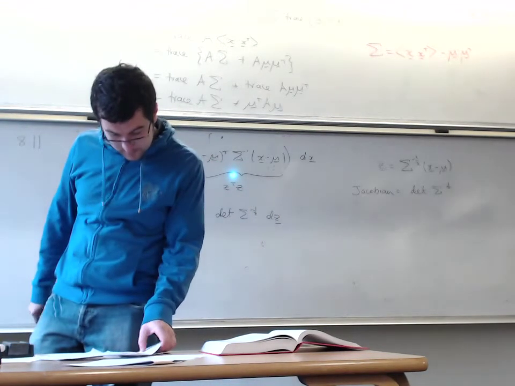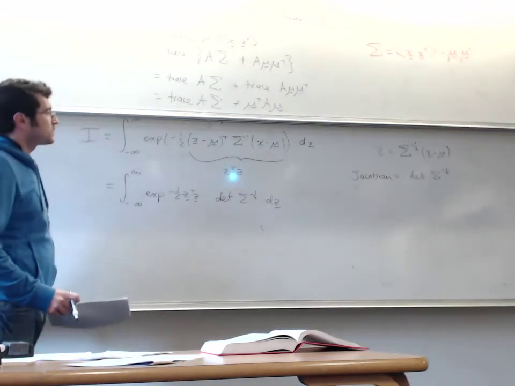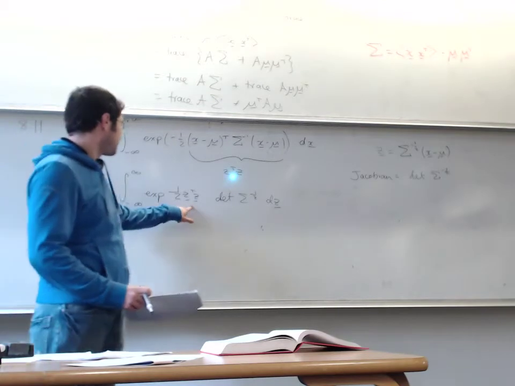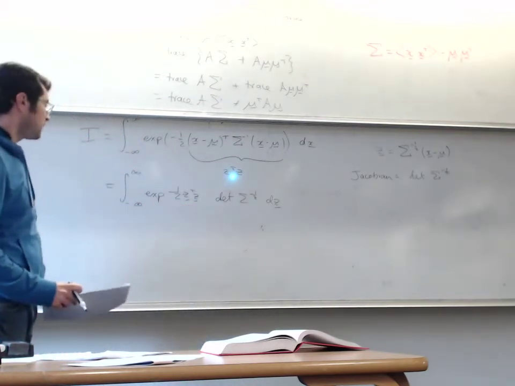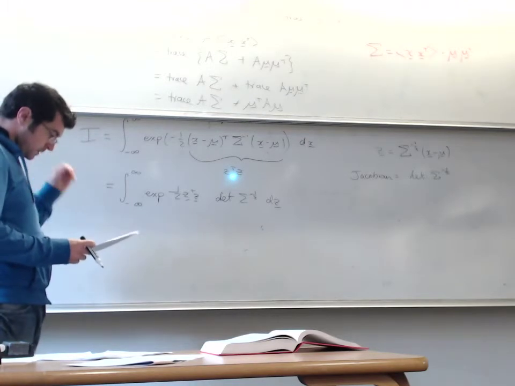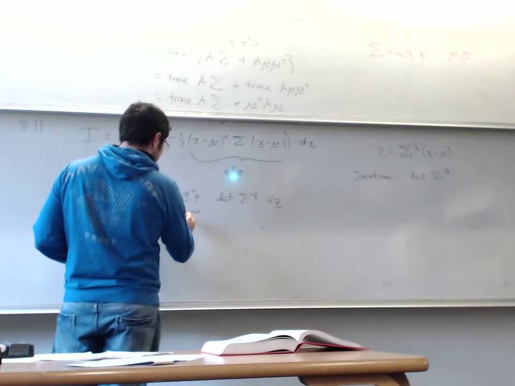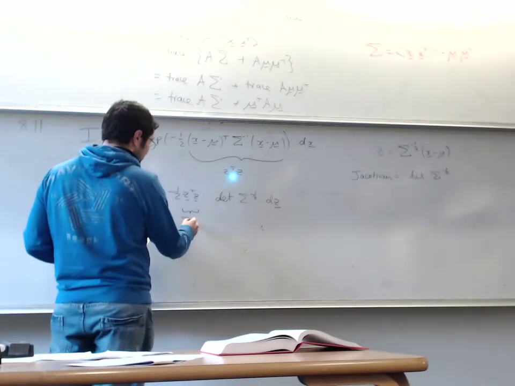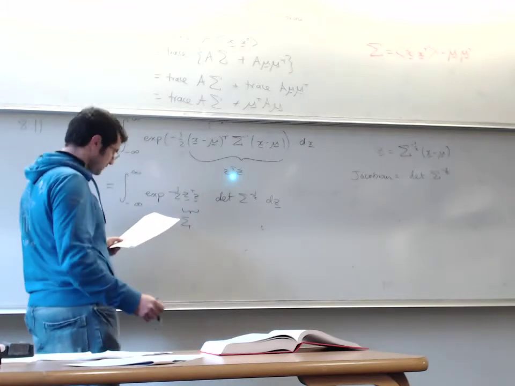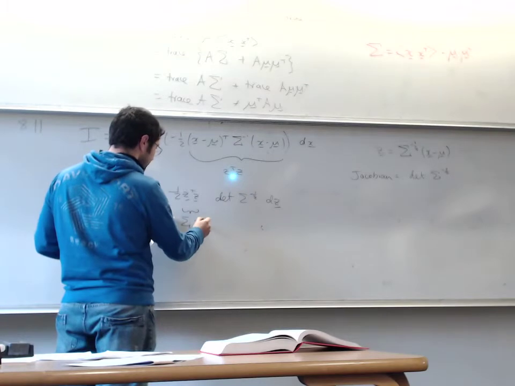And the trick now is to notice that this product here we can write just as a sum in the individual components of z. So this is just a sum over i, where i is indexing the things in z, z i squared.